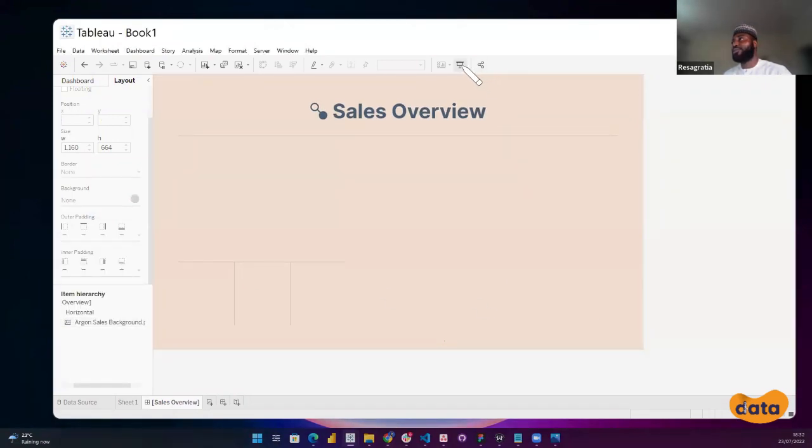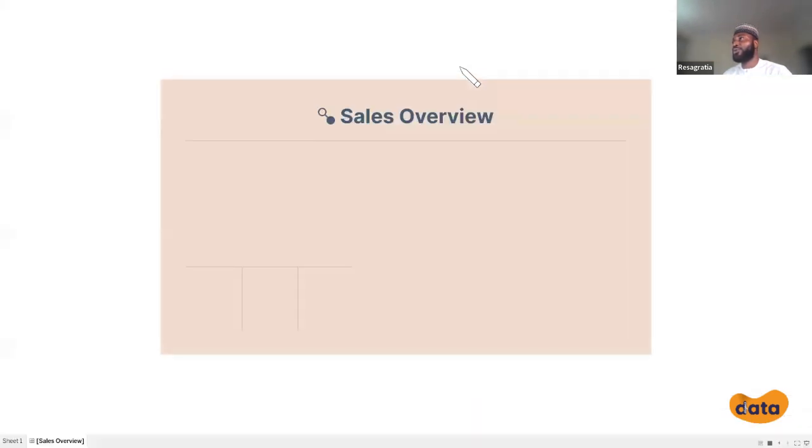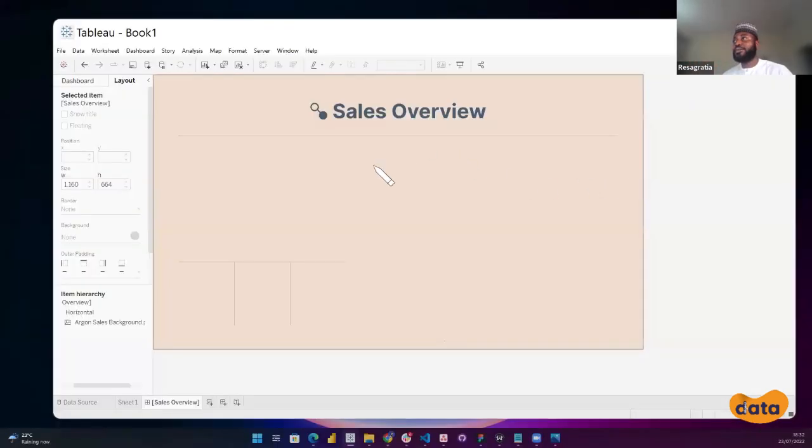See sales overview. Here, this icon, similar to what you see in PowerPoint, allows you to do presentation mode. All right, so you can see, okay, the edges look all right now. Yeah, I can start building, right? So what did I say I wanted here? I want in this space over here the current month's sales.